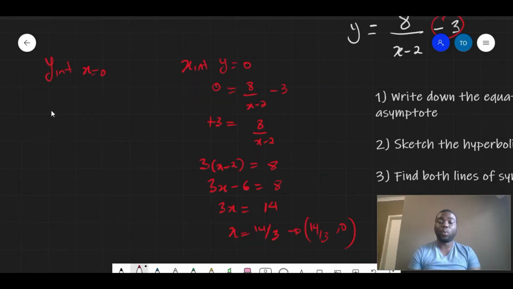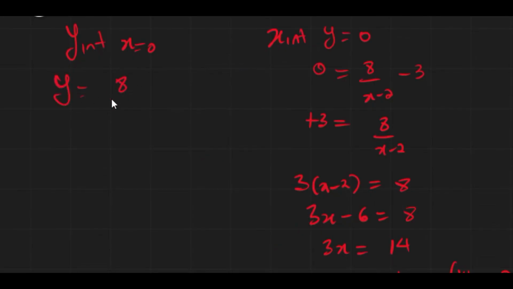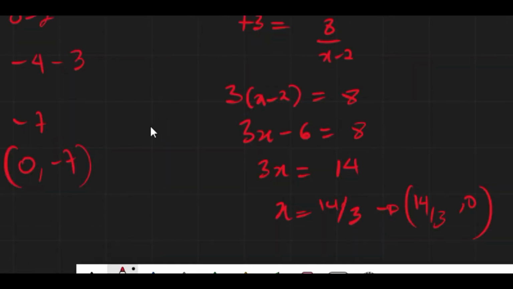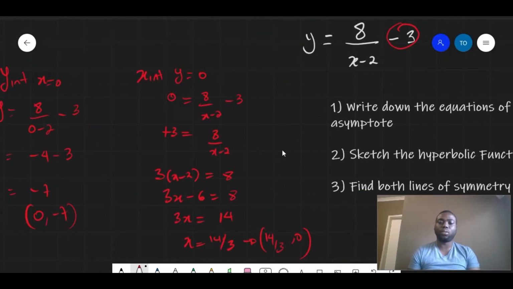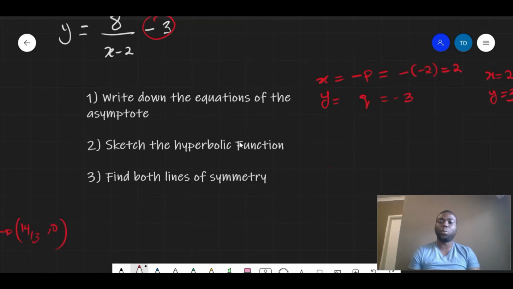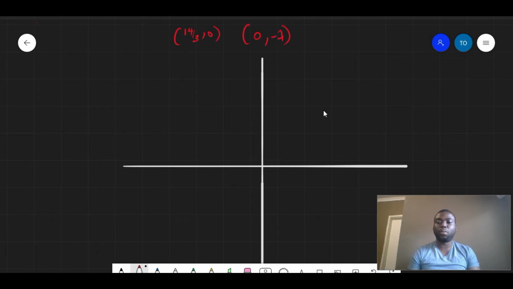Then we find the y-intercept. So these are your x and your y-intercept. So we have our asymptotes, we have our x and y-intercept. Now we just need to put them into our points. So the third step we need to take now is to draw. All we need to do is plot the points we have. First of all, start with our imaginary line, our asymptote. Then we plot the x and y-intercept, then we draw, okay?